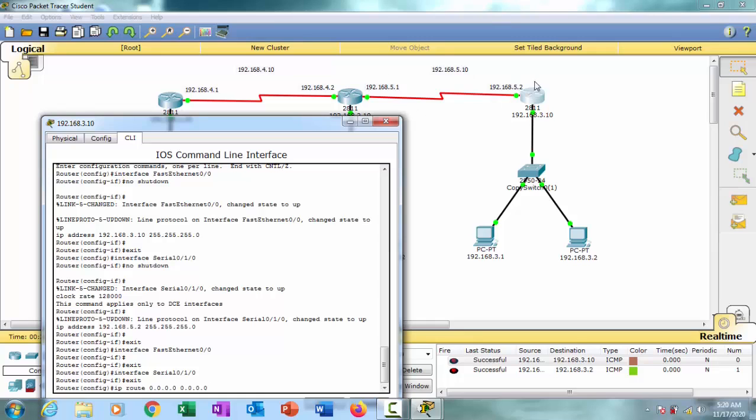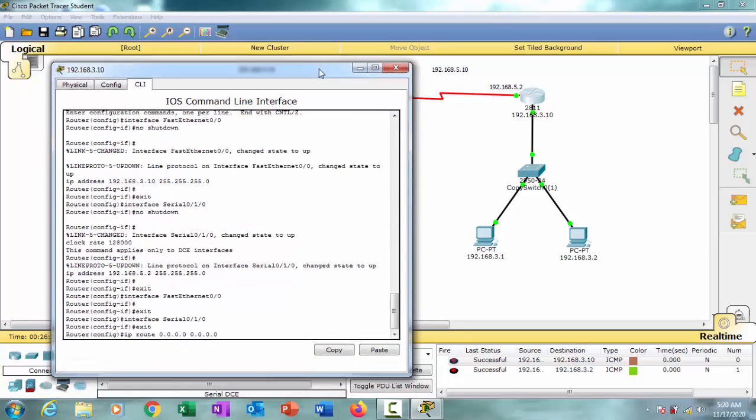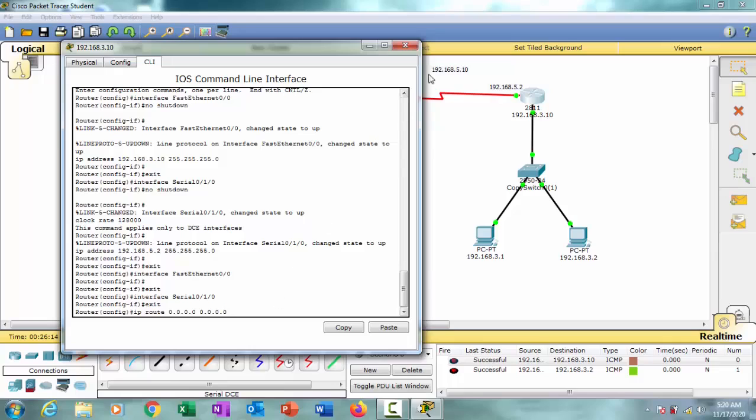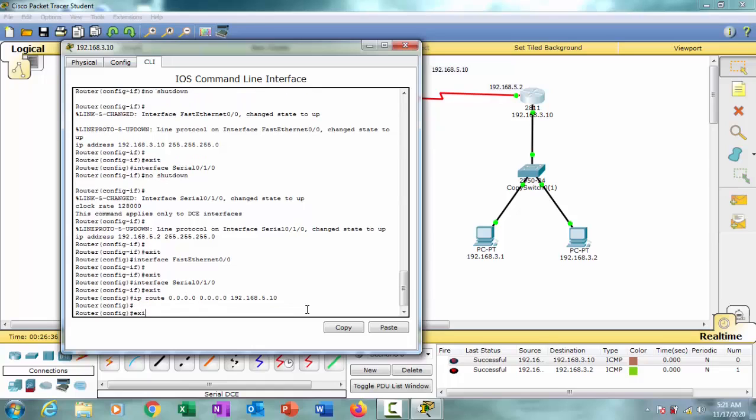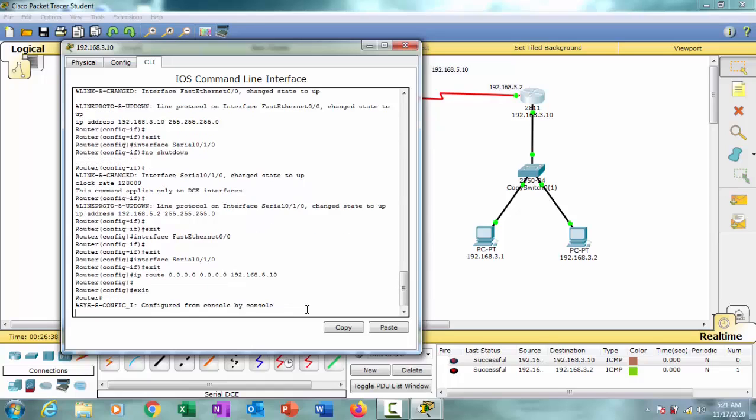Because we're on the 5.2, it is the 192.168.5.10. Okay, let's double check. ip route 40.0.0.0 40.0.0.0 and then 192.168.5.10 and press enter, exit, and we're done with the configuration.